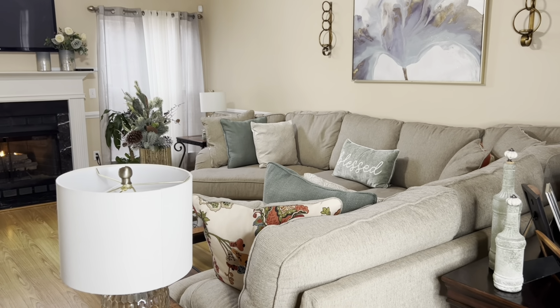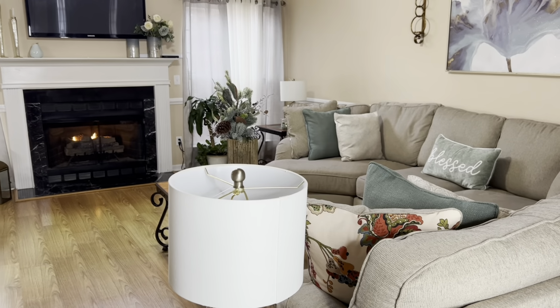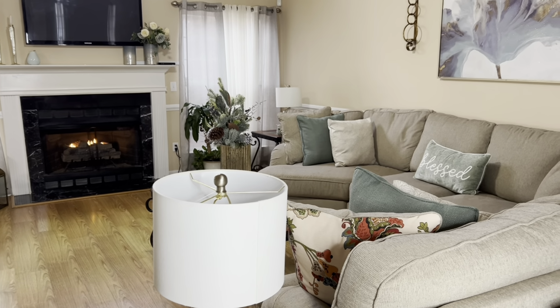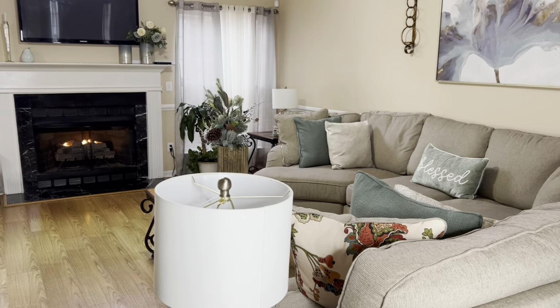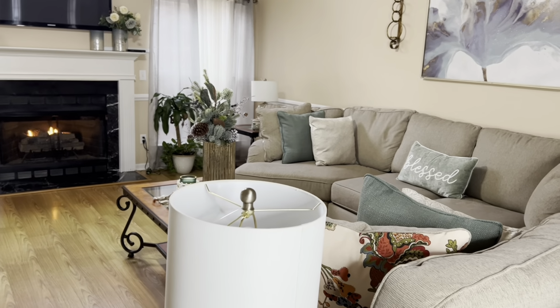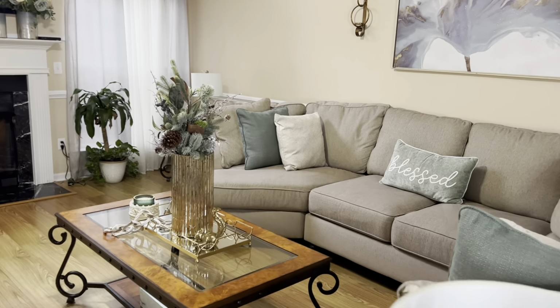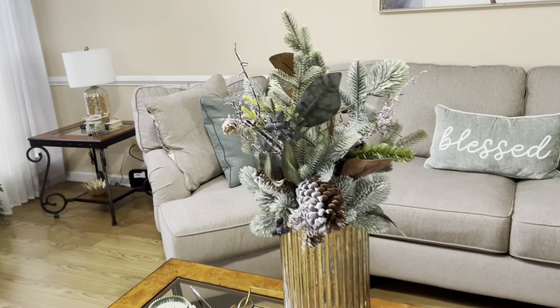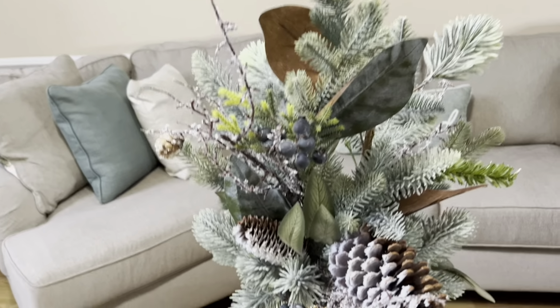Guys, I'm going to end the video here. I know I said I was going to do my home office, but I'm going to wait and do that in another video. So I'm just going to give you guys an overview of how my family room is looking right now. And I just have the same decor that I had in it before. This is my centerpiece and I just love it.